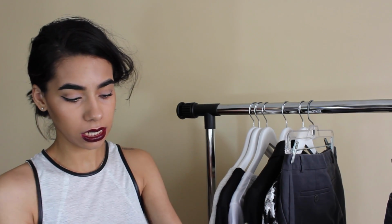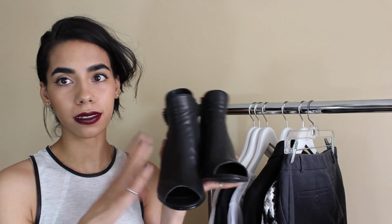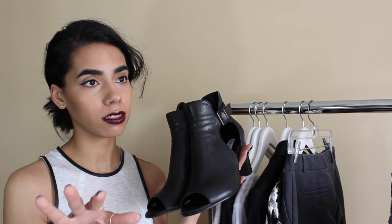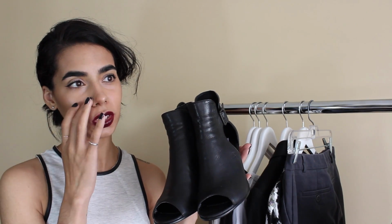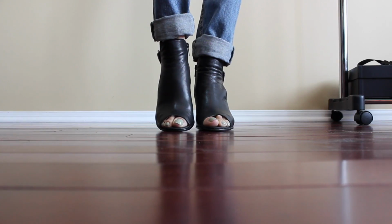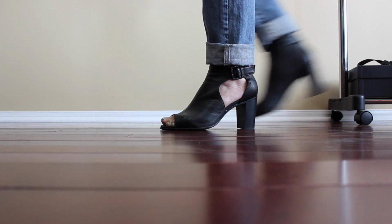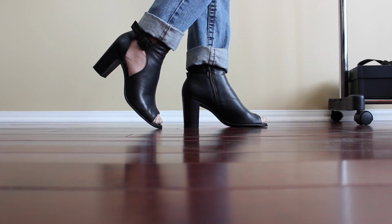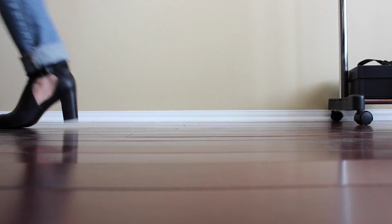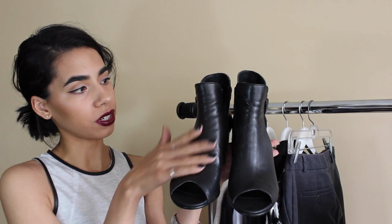Okay, last but not least, I got a pair of boots. Now, these are the Steve Madden Nexstar, I believe they're called. And I got them because Chelsea posted a picture on Instagram wearing them, with her jeans tucked into them, and I was like, I need to have those shoes. So I got these because you convinced me to, and she's totally right. They're comfortable. They already feel worn in. They are true to size. They have this nice little cutout here. They're open toed, and they cover the rest of it.